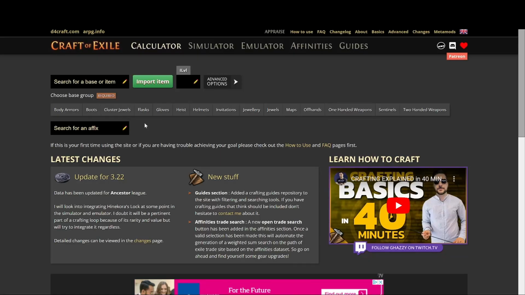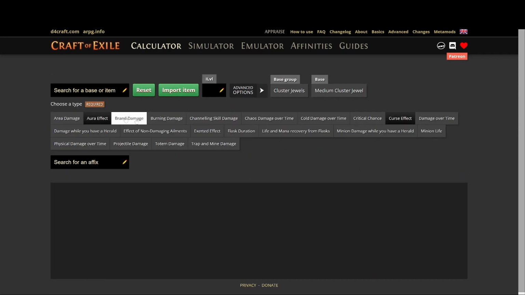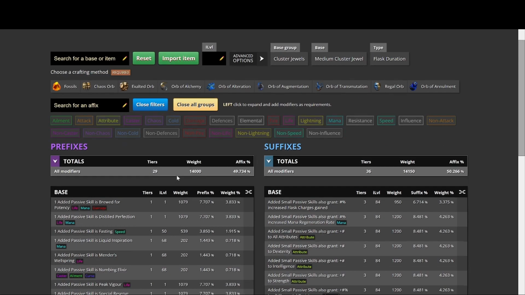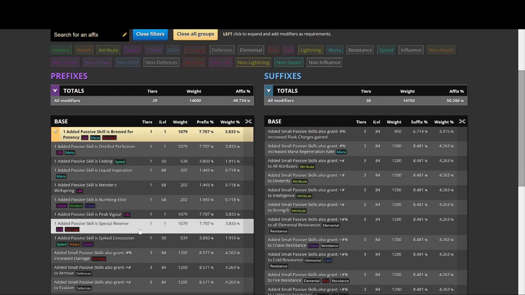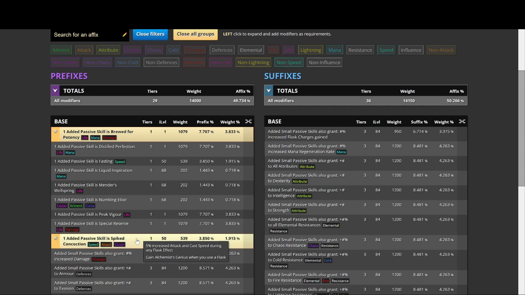Craft of Exile is a great resource for crafting. This is where I come when I'm trying to figure out how I could make something for myself. If we take the cluster jewel example from earlier, let's have a look at a medium cluster jewel with flask duration. This league, I needed to make a medium that had Brood for Potency and Spiked Concoction as my notables. These are both prefixes. We can have a look at the item level of the jewel required, so level 50. What tags are attached to both of the skills that we want to see if we could potentially use fossils or harvest crafting.